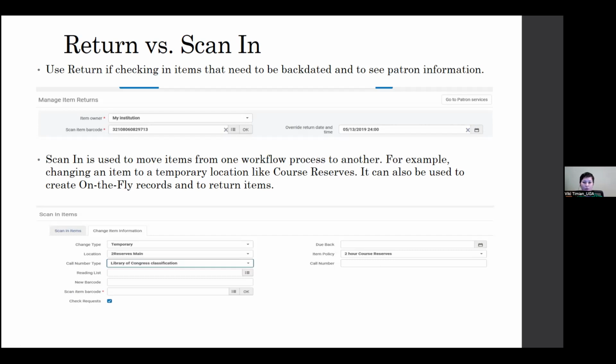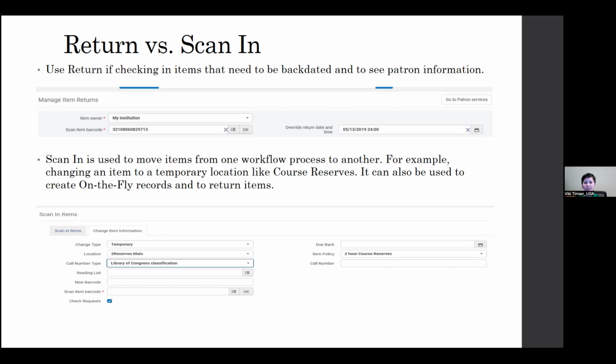For example, at our circulation desk, we primarily use return items because a lot of times we have the patron in front of us, and if we need to get back to that patron, it's a little more of a direct link. And of course, we have to use it if we need to backdate anything.